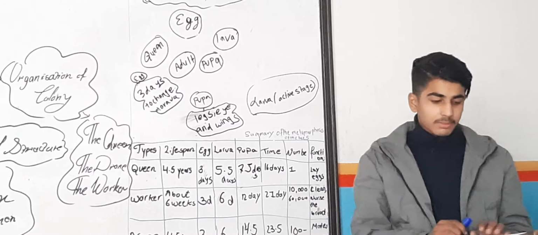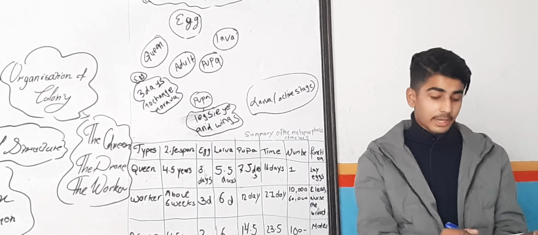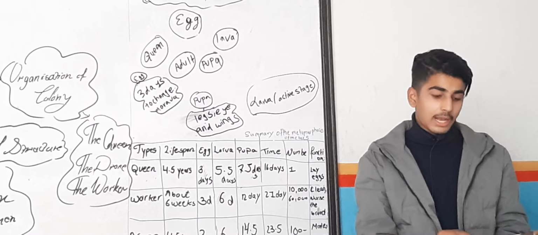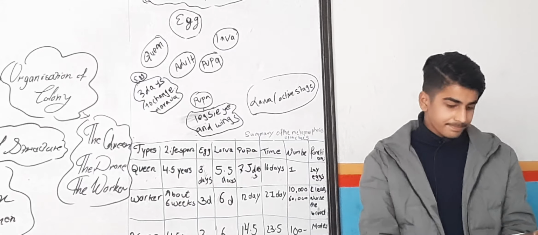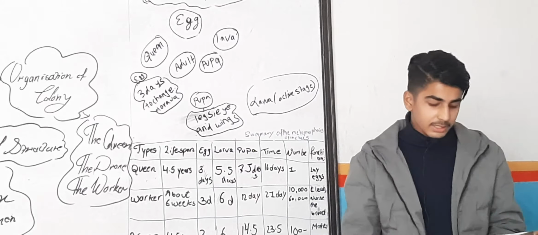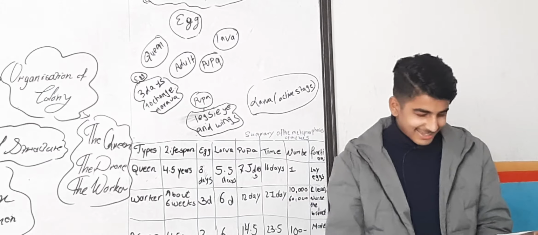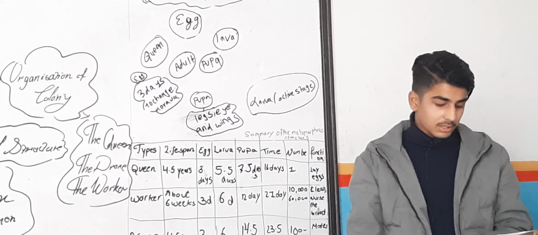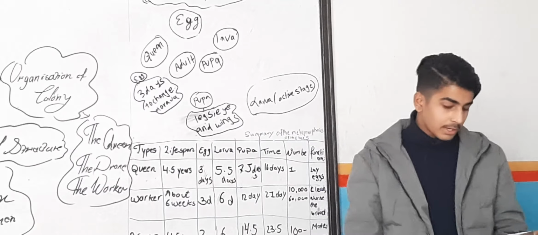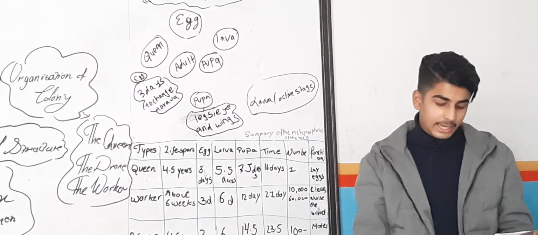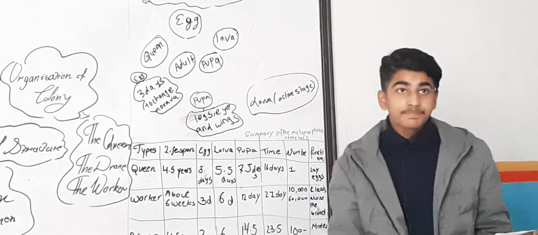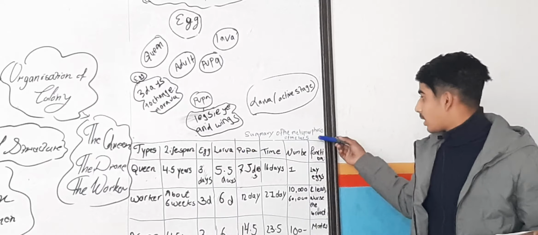A queen lays about 3,000 eggs in a single day. Larvae are white in color. The pupa is the stage where the bee begins to develop legs and wings. When they reach the stage of chewing their way out of the cells, they emerge as an adult bee. Depending upon the type of bee they will become, the pupa takes a different time duration to change into the adult bee. Here is a summary of the bees.